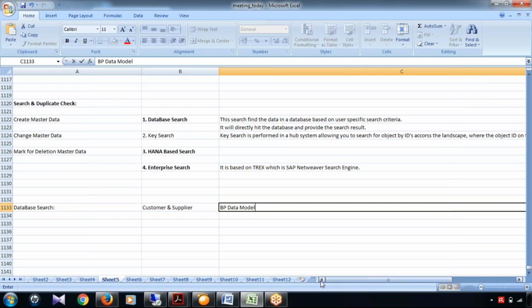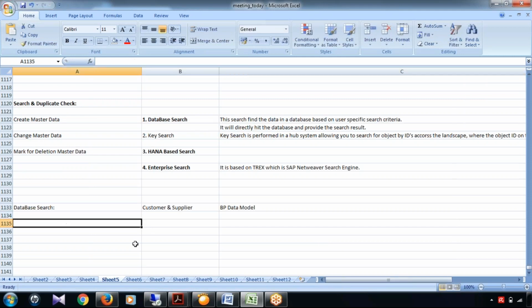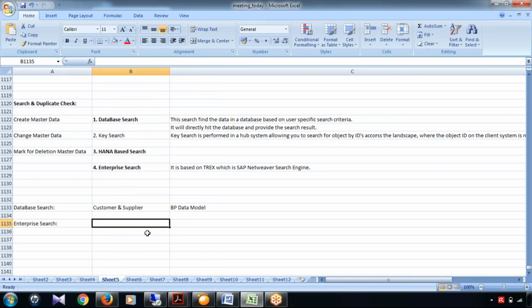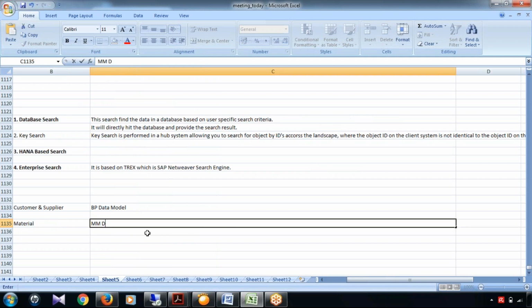Now coming to the enterprise search, we basically use it for material, not for customer, for the material data model.